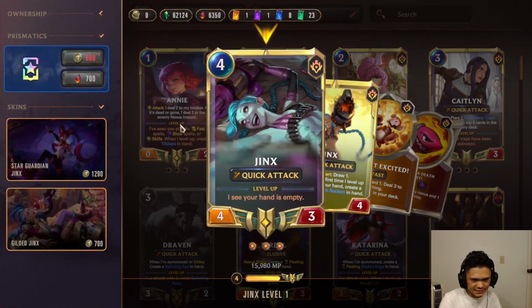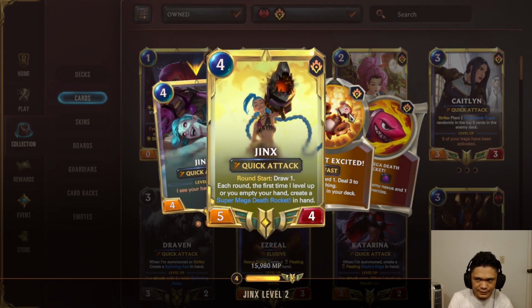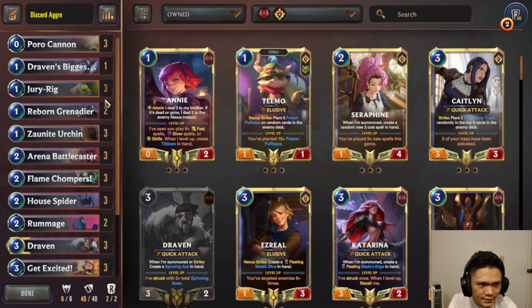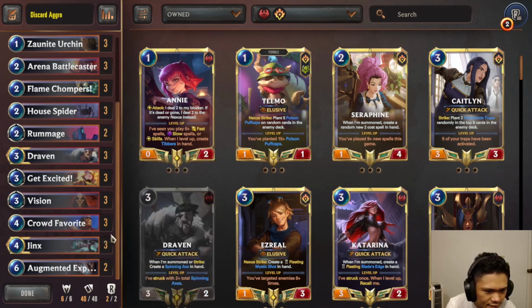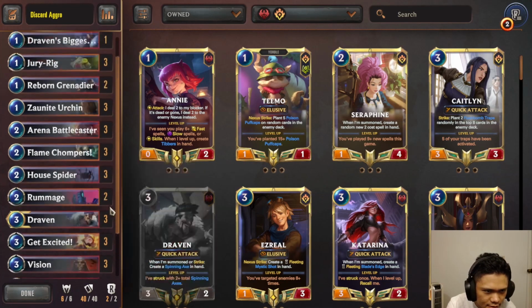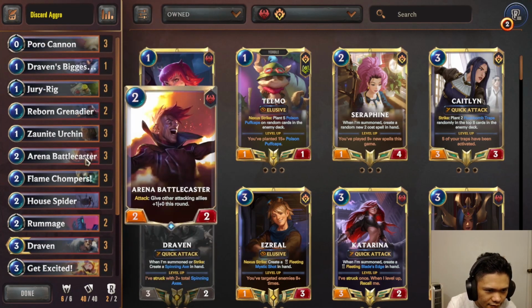And she levels up by seeing your hand empty, which usually would be bad, but when she's on board, you get to draw an extra card every turn, so you have 2 cards every turn. So it's actually very, very good. And yeah, with that being said, let's get into the deck. So we're on a lot of units to go wide, and we have payoffs for going wide.